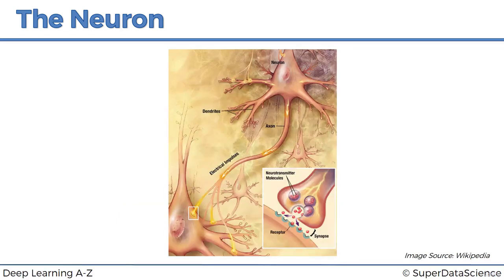And here's an image of how it all works conceptually. So at the top, you've got a neuron, and you can see that its dendrites are connected to axons of other neurons that are even further away above it. And then the signal from this neuron travels down its axon and passes onto the dendrites of the other neuron. And that's how they're connected. And in that small image over there, you can see that the axon doesn't actually touch the dendrite. A lot of machine learning scientists are very adamant about the fact that it doesn't touch.